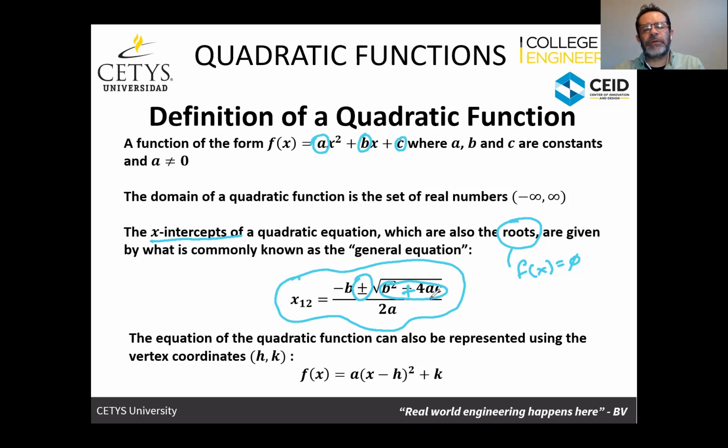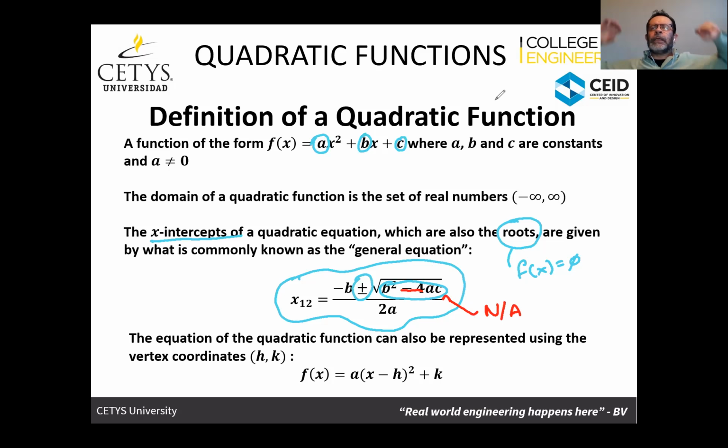is positive, then that means that the roots are real, they exist. There are going to be intercepts. But if what we have in here is negative, that means that the roots do not exist. Or rather, to be more specific, they do not exist as real numbers. These are basically imaginary numbers. Okay.